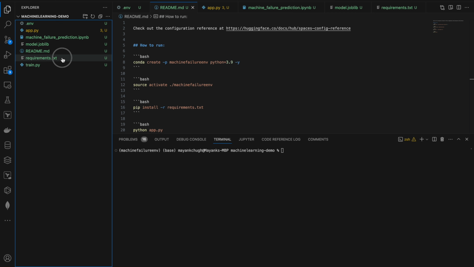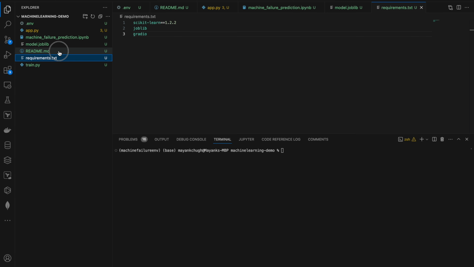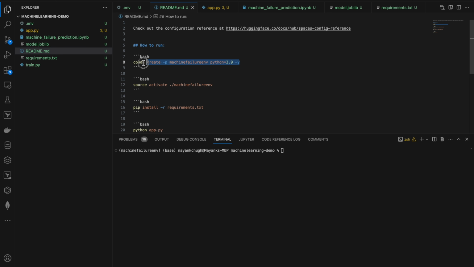Now I already have this, which I'm mainly using in every code. So let me show how to run it. Basically I have to create one conda environment. If you use P, it will create the conda environment files here itself, and if it's N, it will be in the default folder of conda.